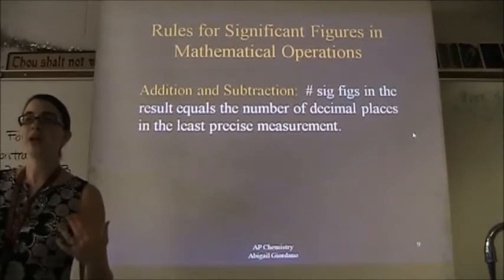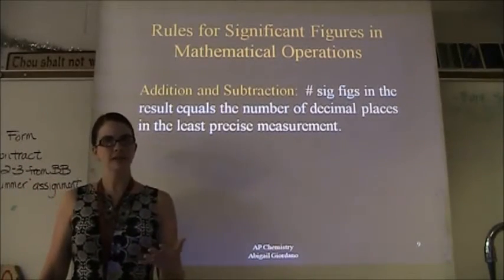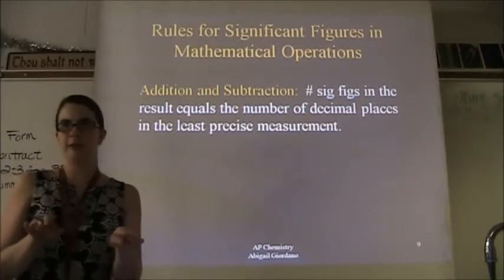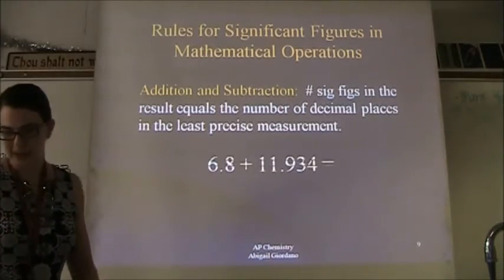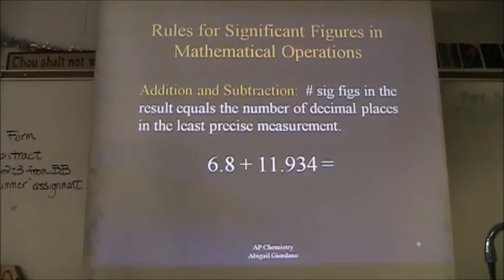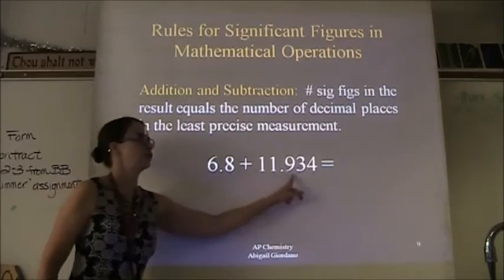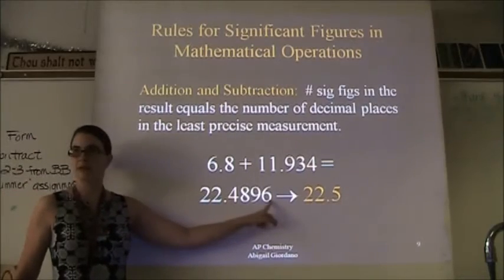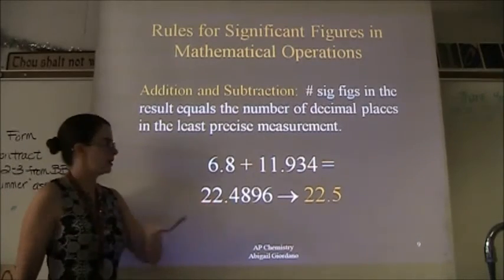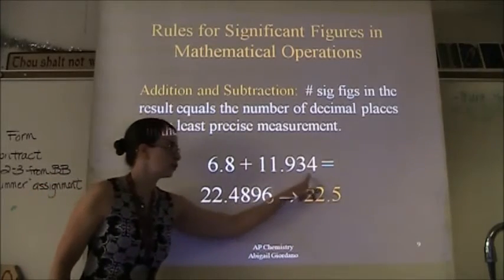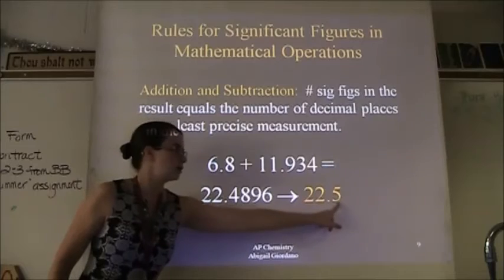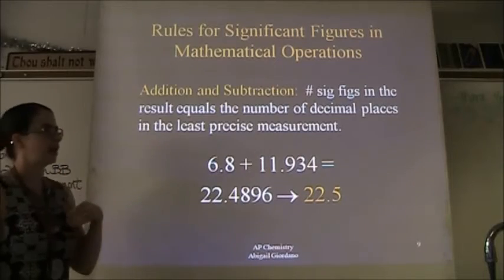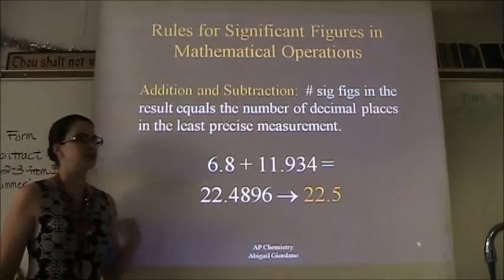There are going to be sometimes, not a lot, but sometimes that we're doing addition and subtraction. And nobody ever remembers this rule. But you guys are going to remember this rule because you're better than them. You're not counting sig figs. You're counting numbers after the decimal place. So, if I put that in my calculator, here's what comes up. Not counting sig figs. This number has one number after the decimal. This has three. I want to round to the fewest, so just one number after the decimal. Again, are we going to be adding and subtracting a lot? No. But it's something that you do need to remember.